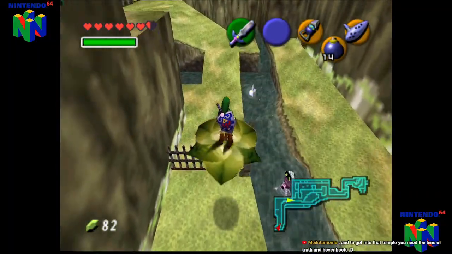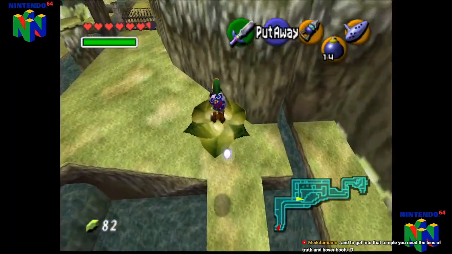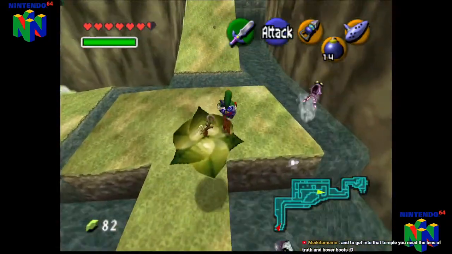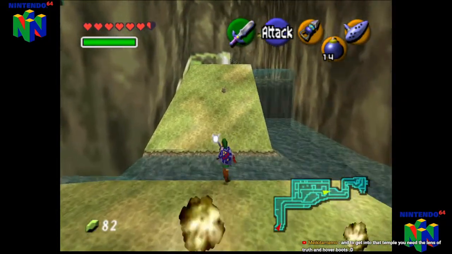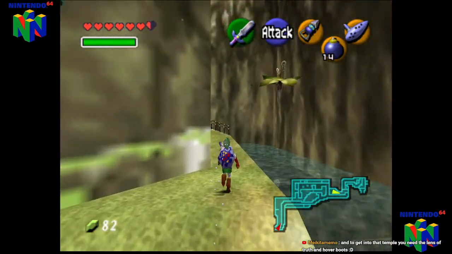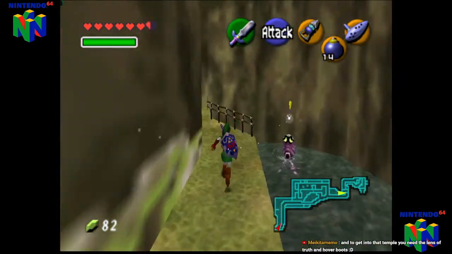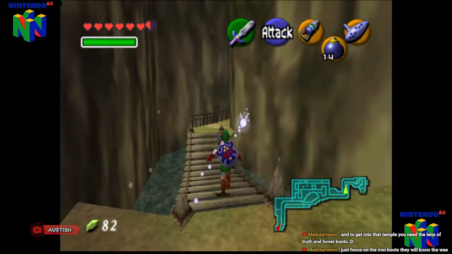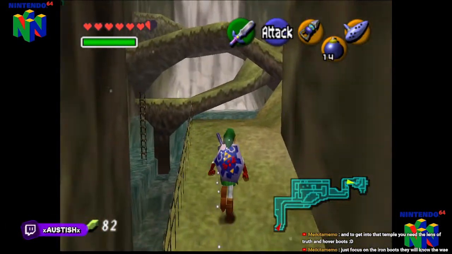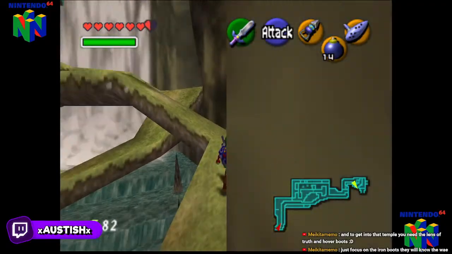Okay. So if what you're saying is correct, I should have stayed on that thing. I thought that you needed ice arrows to get into the ice cavern. But now that I think about it, maybe you don't.